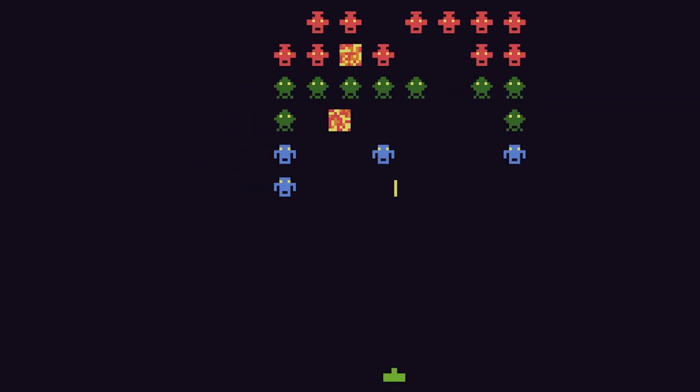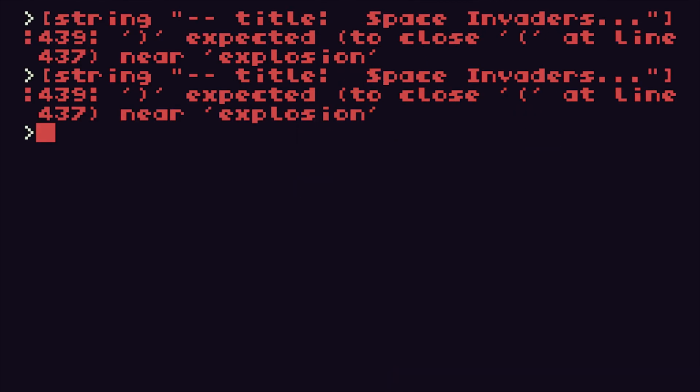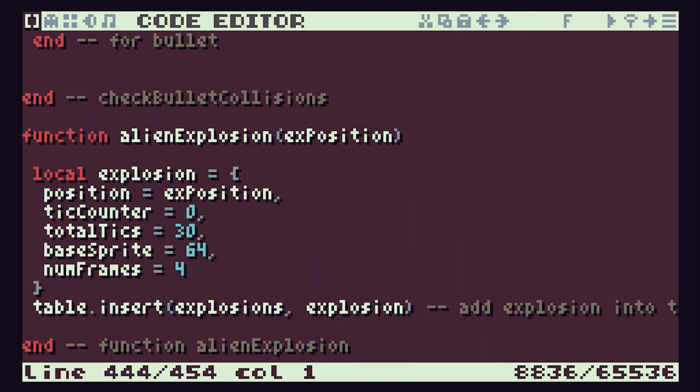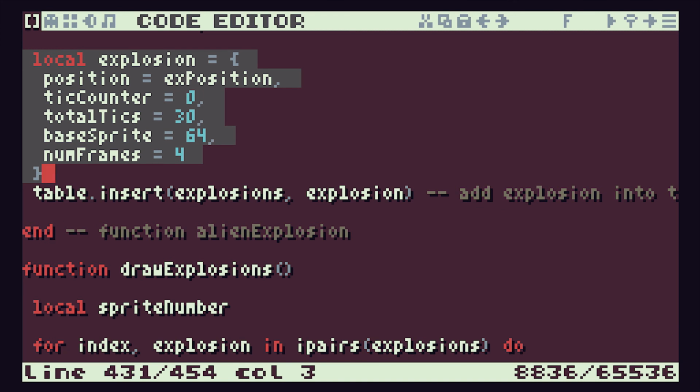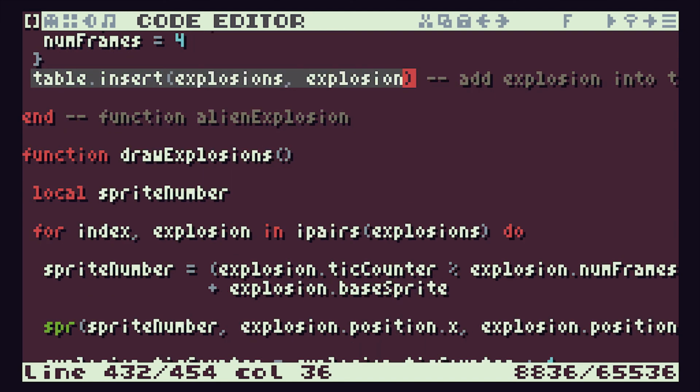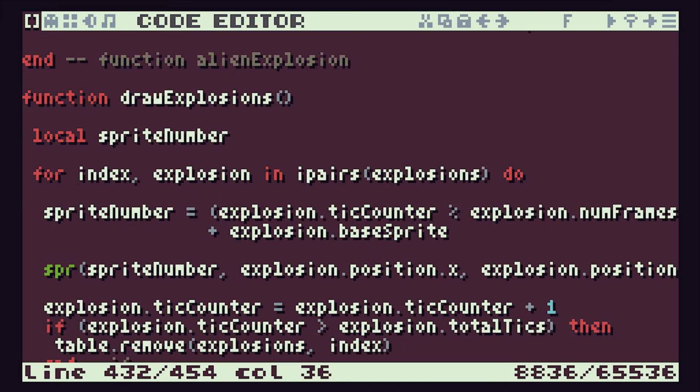Okay, so let's come out of that. That's now finished our explosion code. So we've seen that we have come in here. So when an alien's hit, we create an explosion object, we fill it with all the correct information, and we then insert it into our explosions table, our explosions array as well.